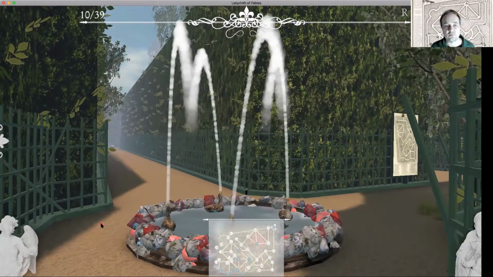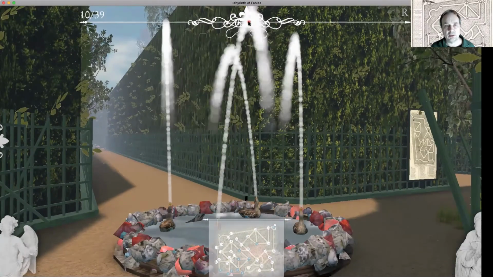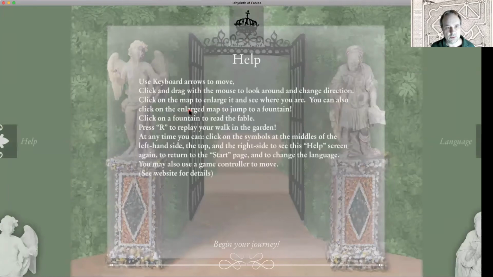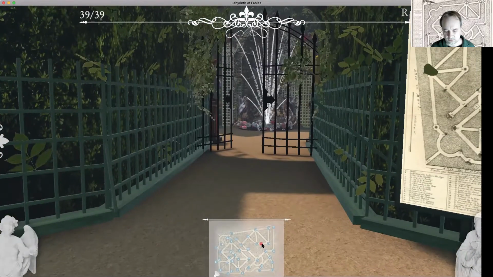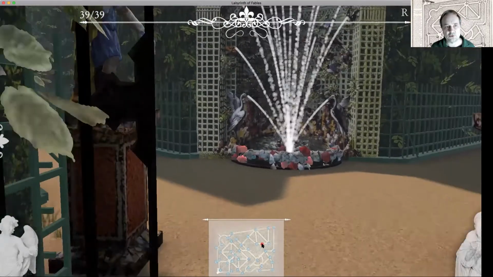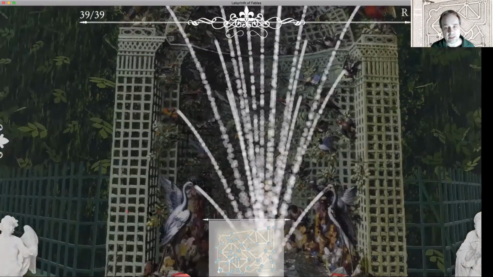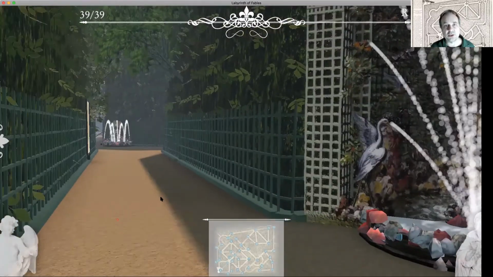All right, so we've gotten 10 right now. I'll stop here and go back to the beginning. So by clicking at the top of the screen, and then just start a new tour in the stroll mode. So now we have right from the start all the features, including some 17th century music, and all the fountains are playing, not just the ones we have guessed right before. And the fences and the vegetation are complete.